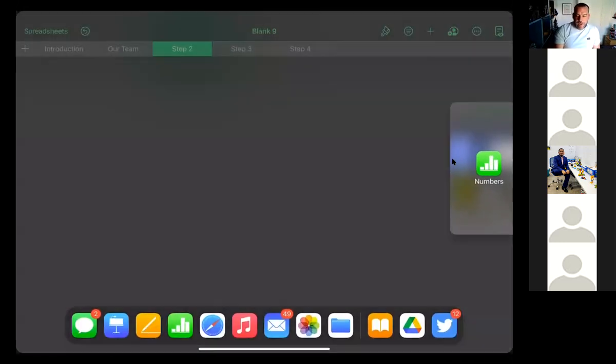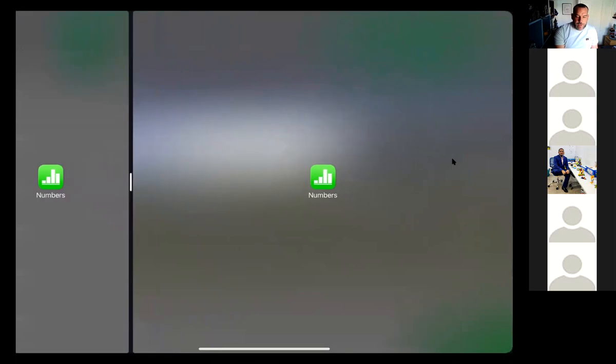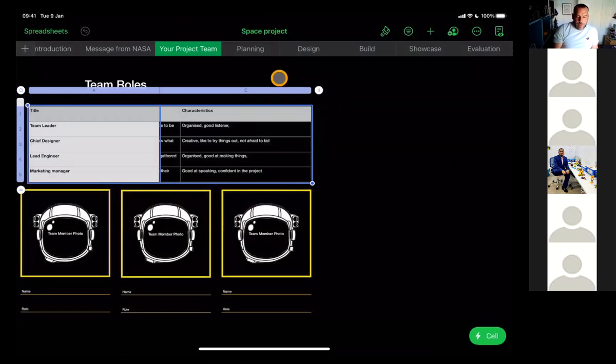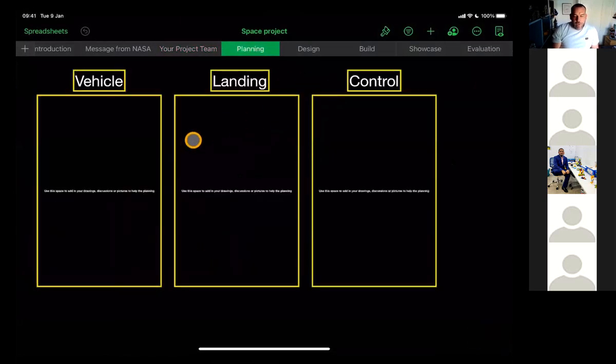So again, if I jump back to that example page, the next one, although there's no real content on here because that was how we were designing it. The idea here is that you can use any tools in order to design this. So yes, if you want to have drawing on there, yes, if you want to have pictures or videos or even text, if people want to just write other text. So that's why we've kind of left it blank on the page to give students that access.